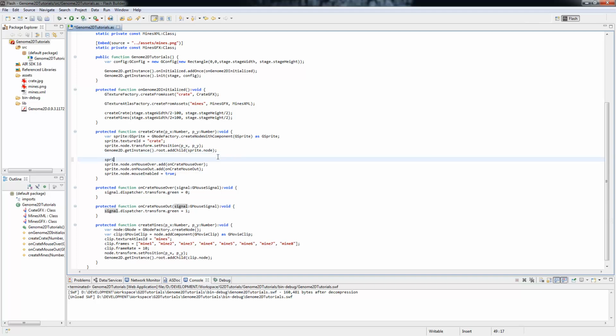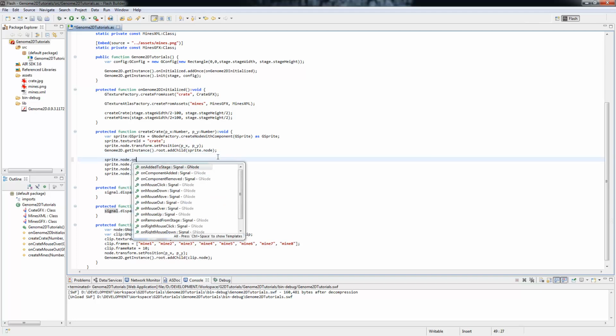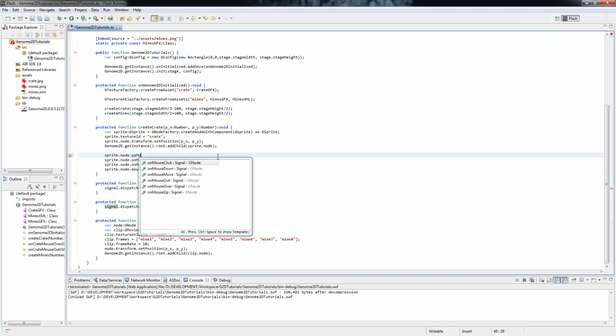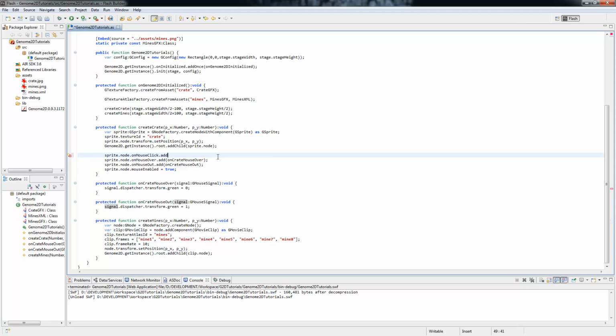Okay, we can try another mouse events, for example, click event, which is nothing more than down and up in succession.